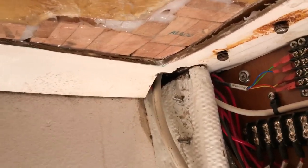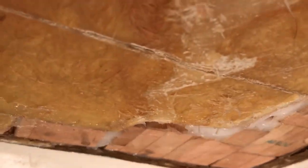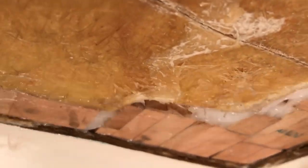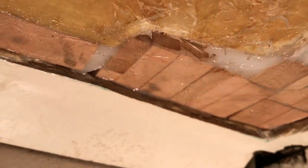Replacing the balsa core around the chain plates, you can see that I've dug out the rotten part here. You can see the fiberglass still intact in this area. Use some thickened epoxy to get it in there.